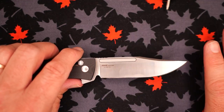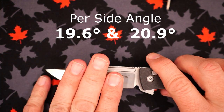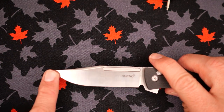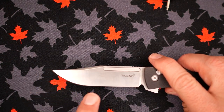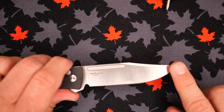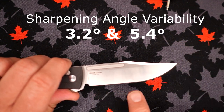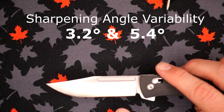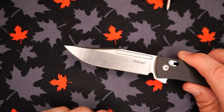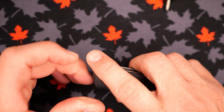The grind angles. The average grind angle along the length, this side 19.6 degrees, this side 20.9 degrees. This side started at 23.6 degrees, ends at 18.2 degrees, so 20.9, almost 21 degrees. This side started at 21.2, ended at 18.0 degrees, so 19.6. This is 3.2 degrees of change. This side, 5.4 degrees of change along the length of the blade. It's not preferred, but it's pretty average for factory-made budget knives these days.